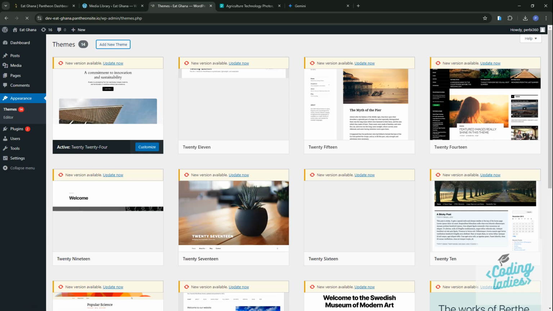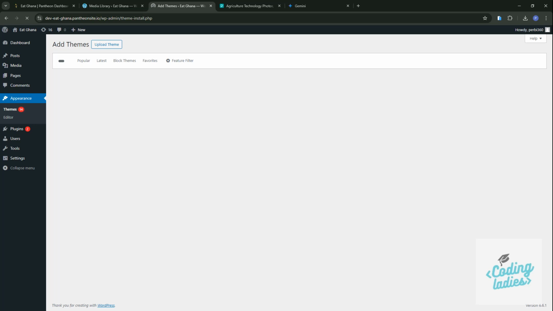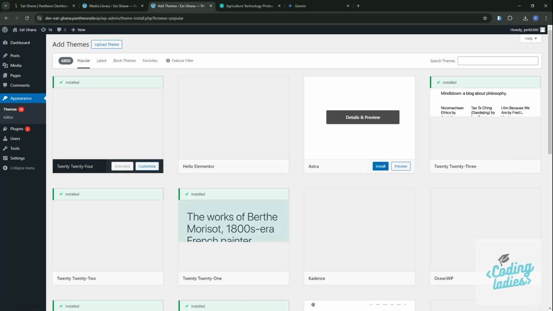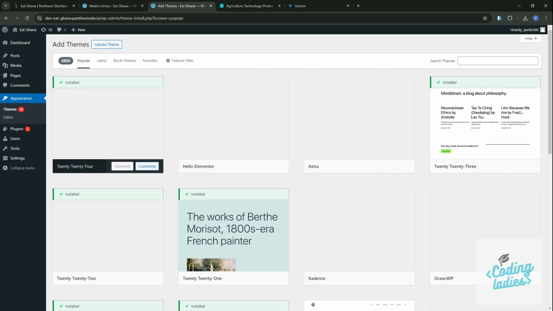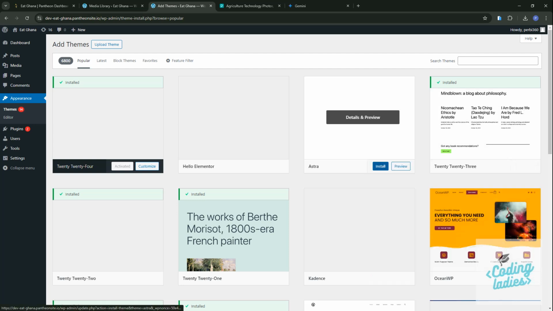So we are going to look into how to install a new theme. There are several themes in the world, more than 10,000, but the ones that are most often preferred, and a bit lightweight, are Astra and Ocean WP. So there's Astra, there's Ocean WP. They are all great and a bit lightweight for most activities. So we are going to install it.